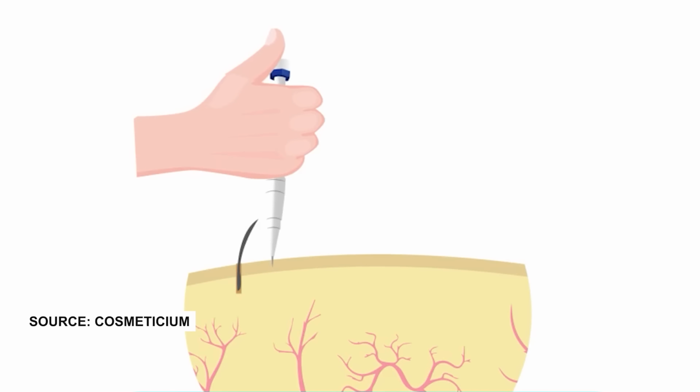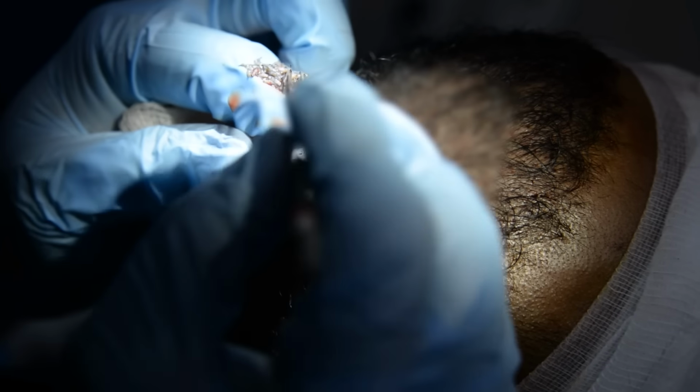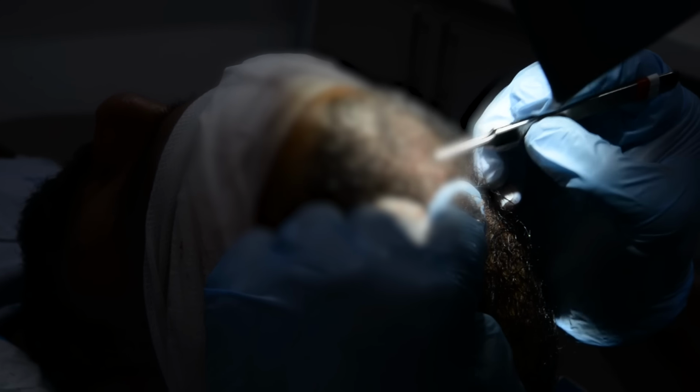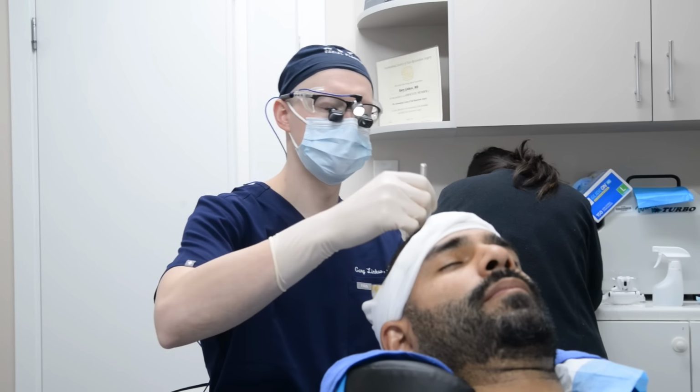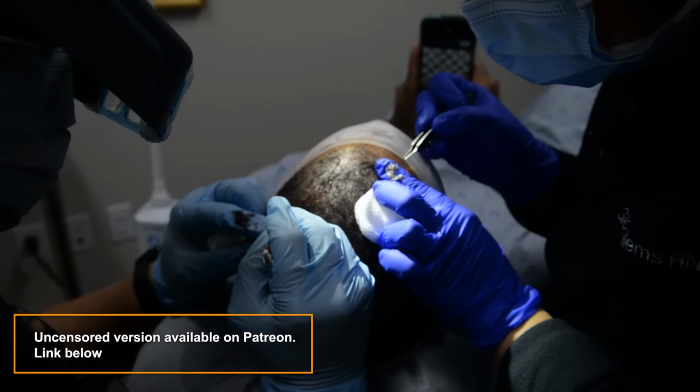In contrast, other ways of placing the grafts make a recipient site first. That's the way that I do my hair transplants. We make the sites first, and then hair technicians, ideally very experienced ones, are placing the grafts into these sites. Oftentimes, the surgeon myself will make all the sites, since that's the most critical part of the procedure, and then highly experienced technicians will place the hairs into the sites.